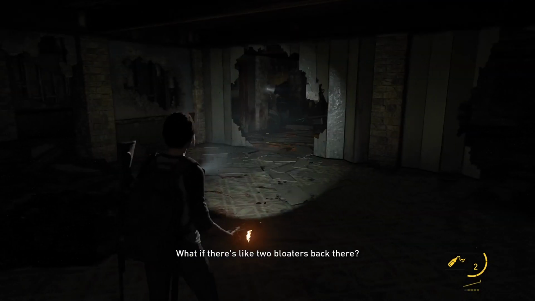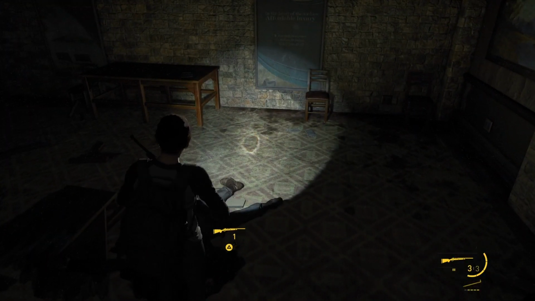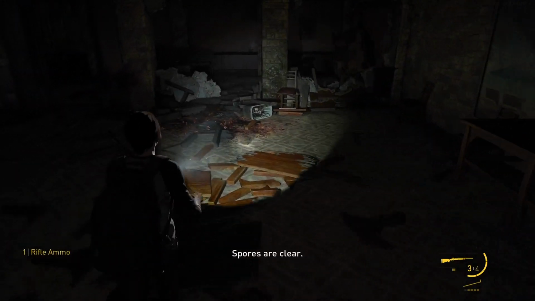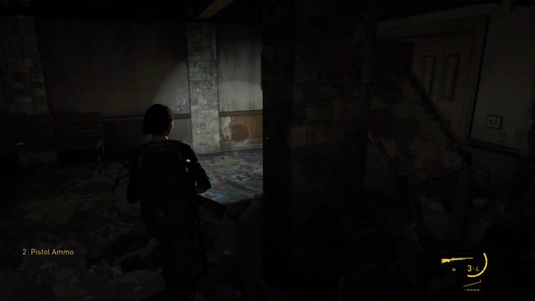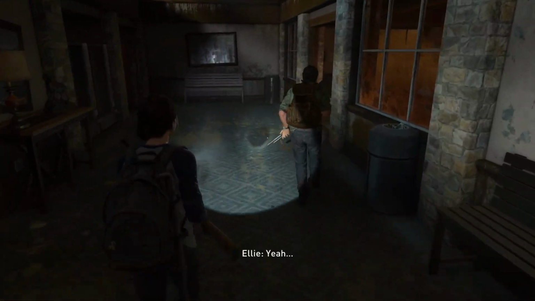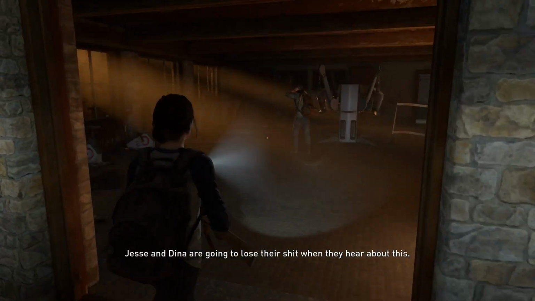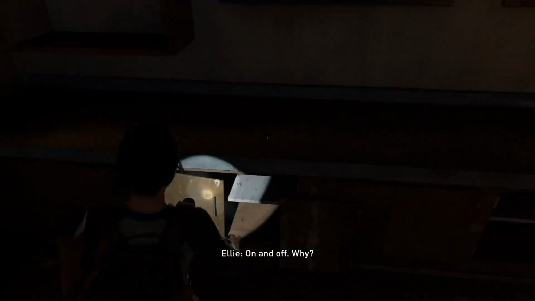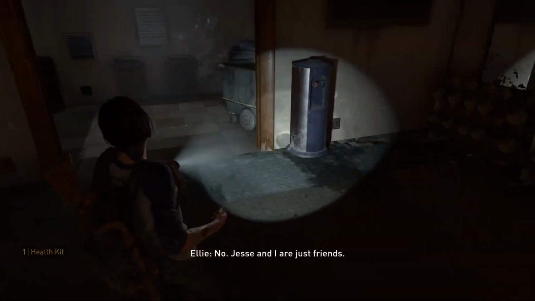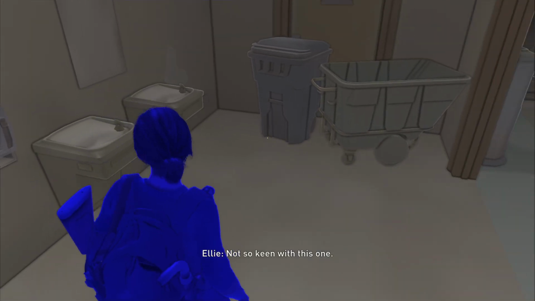What are you doing? That should damage him enough. What if there's like 2 bloaters back there? It'll be fine. Quite the fight back there, huh? Not often we get a bloater around these parts. Yeah. Jesse and Dina are gonna lose their shit when they hear about this. Let's deal with them too anyway. They're dating, right? On and off. Why? I hear the way Jesse talks about you. No, Jesse and I are just friends. No, I've got a pretty keen eye for these sort of things. Not so keen with this one. Don't hold your breath.